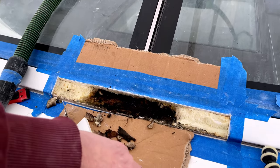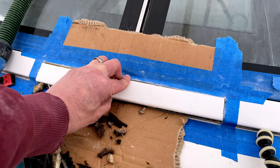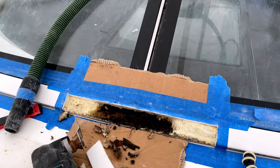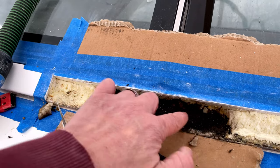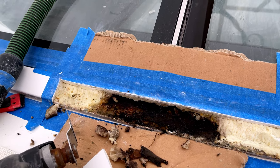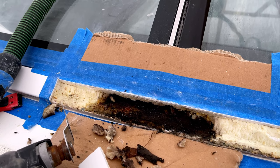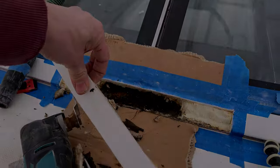It won't be hard to stick this back. We'll be able to clear all this out and then just use some thickened epoxy and stick that back down and fair that. So that's not too much of a worry. But yeah, this is really wet in here. So this has obviously been happening over a period of time. So I think what we need to do is just clean all this out and let that dry. And then once that's fully dry, we'll be able to go in there with some thickened epoxy and then just stick this piece back on.